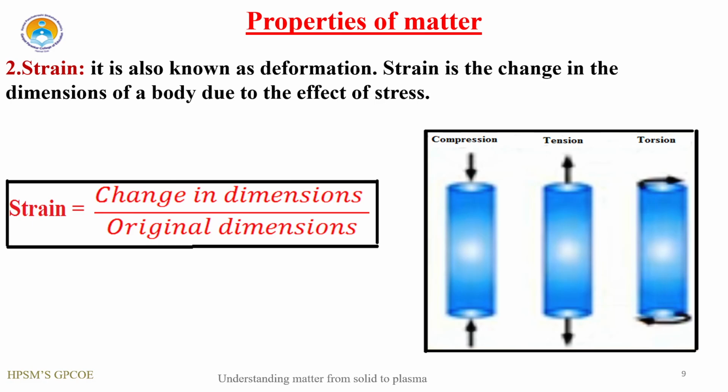So either you are applying a compressive force, or a tension force, or a torsion force, you are going to get a change in the dimension of the material, whether you are applying a compressive force, tension force, or a torsion force. So that is the way we define the strain.